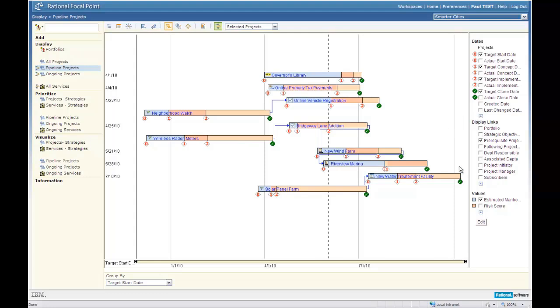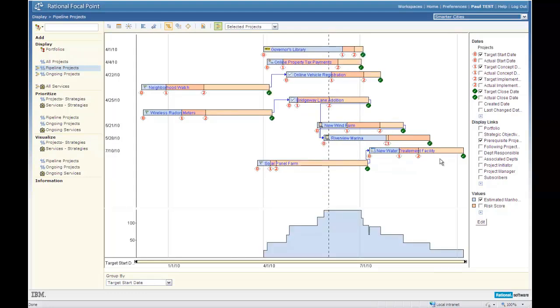The second thing I'm going to add now is the resource constraints. And those are illustrated by the histogram on the bottom of the screen in blue. So each project I had, based on the business case, I'd estimated some man hours required to complete that project. And as you can see, I have a bottleneck here in the middle when all of those projects are stacked on top of each other. So I have the dependencies to worry about, I have the resources to worry about.